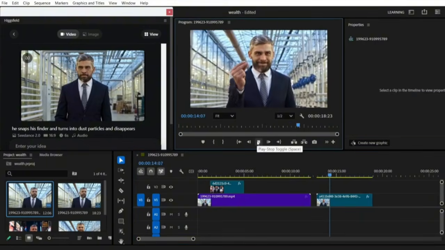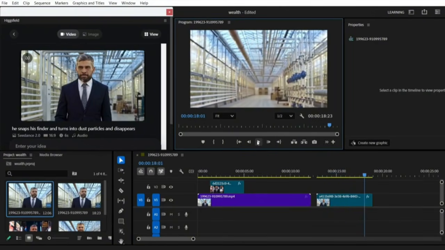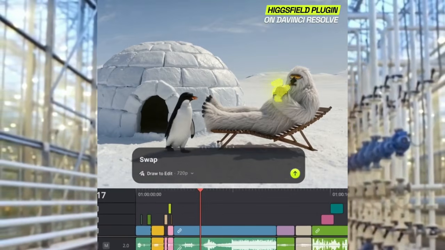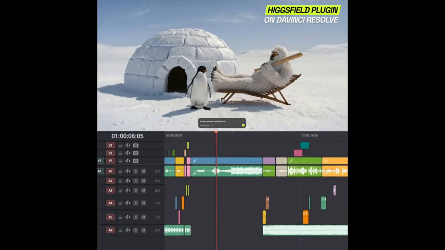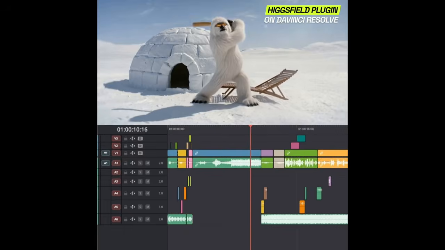Of course, I couldn't resist trying something a little crazier. Instead of making a realistic edit, I gave it a much more creative prompt. I wanted to see how far I could push it without spoiling too much. Let's just say the result looked nothing like the original footage. It completely transformed the scene into something that felt almost like it came from another movie.